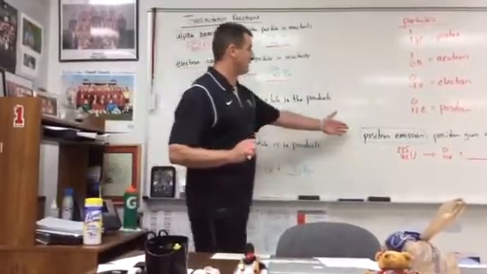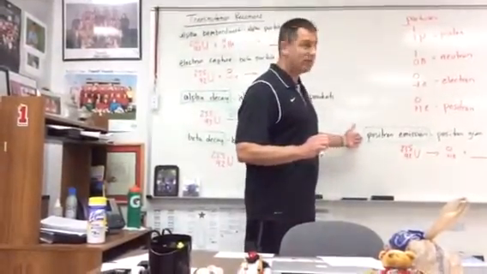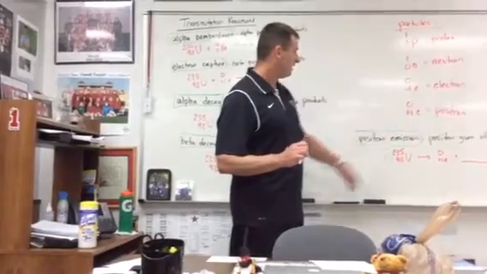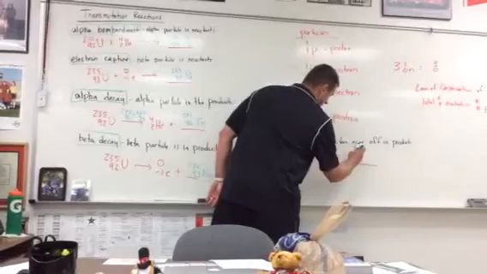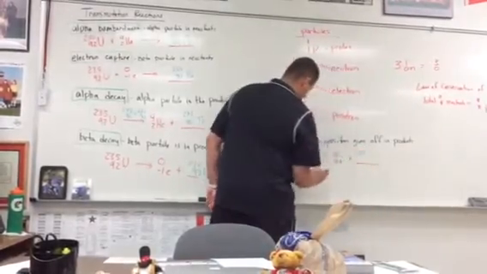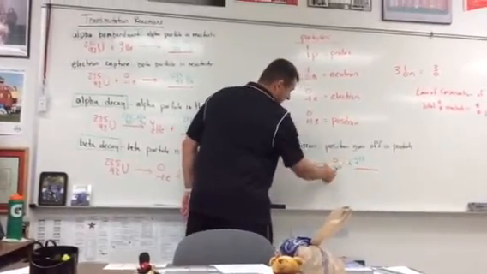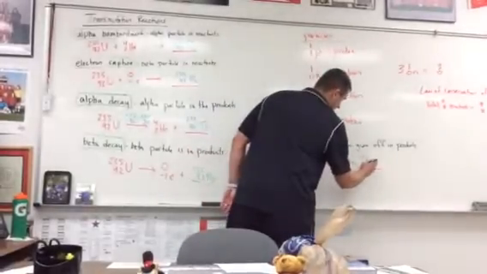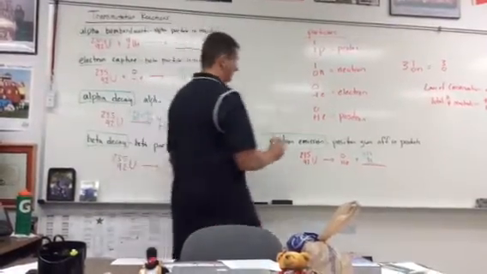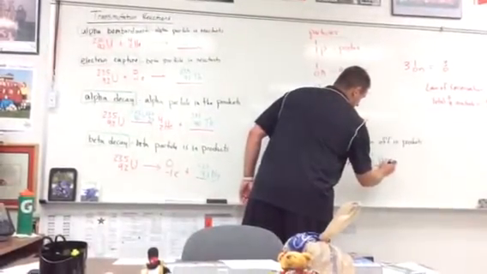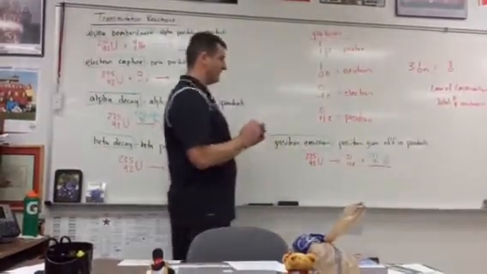Okay? And then the last one I forgot about is positron emission. So this is when you have a positron that's in the products. Okay? And so it still has to match up. So you've got 235. And then you've got blank plus 1 equals 92. So it's just 91 plus 1 equals 92. Well, 91 is Pa again. Each time you have to label what the element is.